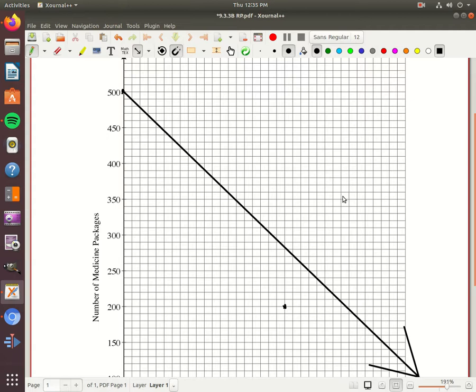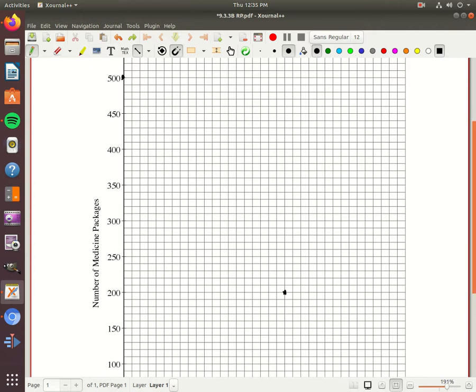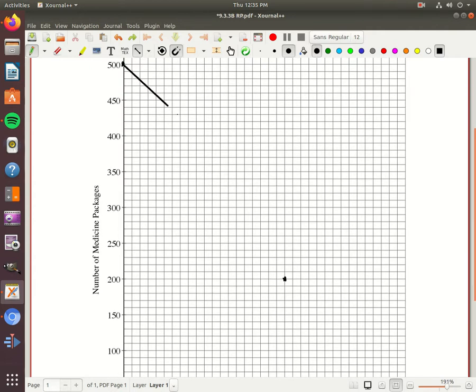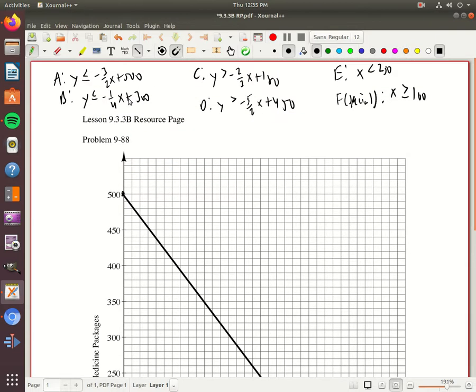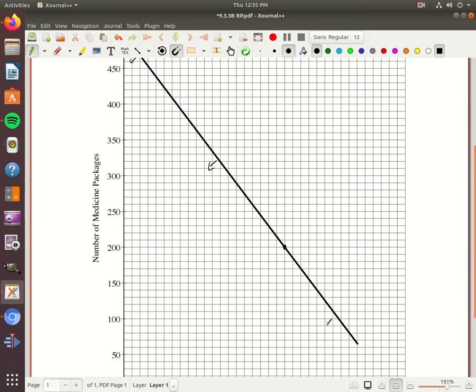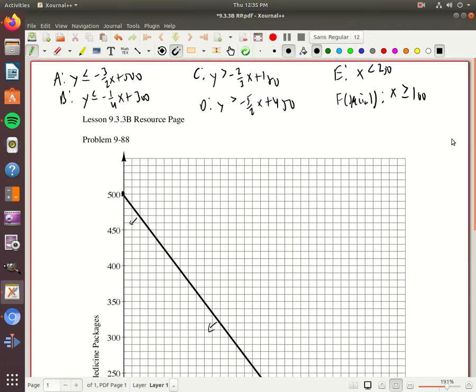Oh, I guess I didn't take the right tool. So let's go with this one instead. You'll notice that it's saying I'm going to graph below it. So again, just as a matter of convenience, I'm just going to put little arrows so I know when I go to graph this which direction it's going to be. So that one's going to end up being my black one. I think I'm going to have issues on colors here, so I'll make this one the dark green. I don't know how well that shows up.